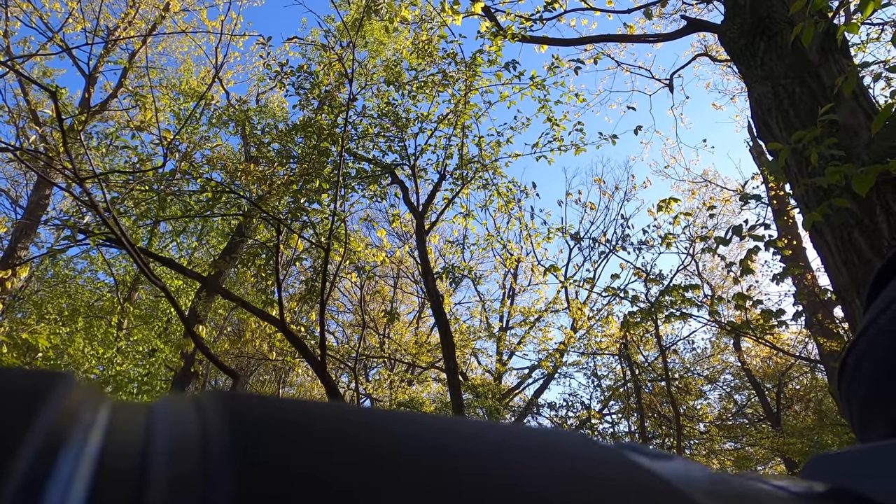Birding in New Jersey — you might ask, well, birding in New Jersey and New York is actually pretty popular. It's an excellent place to bird because it's in the pathway of these ancient migratory lanes that birds use. All the birds coming from the Caribbean going up to Canada actually pass through our area.